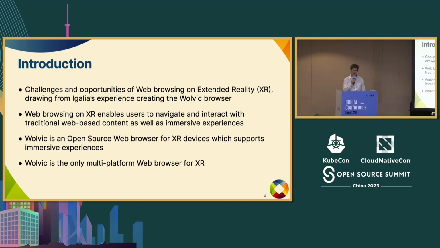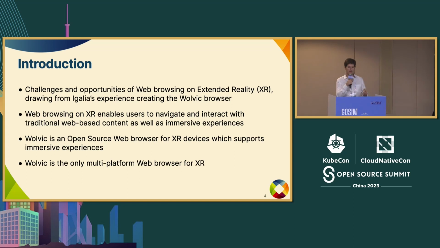Web browsing on extended reality enables users to navigate and to interact with traditional web-based content and also with immersive experiences that can only really be enjoyed with special virtual reality devices. And in order to do this, Wolvic is an open source web browser for extended reality devices that is able to display these traditional and these immersive experiences. And currently, it is the only multi-platform web browser for extended reality.